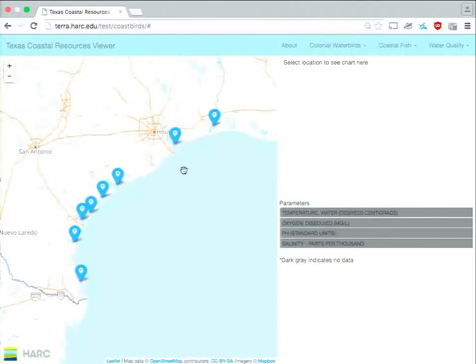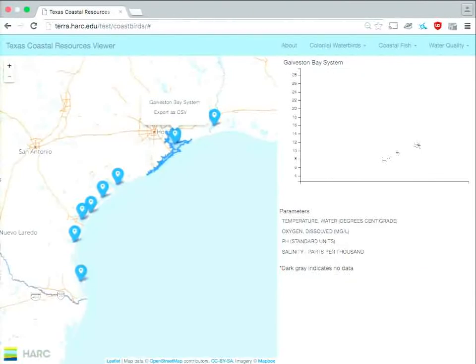Now the way it's doing all of these aggregations is in the database being served from Esri, we just have raw records, and it's doing the out statistic, and it's aggregating on the fly, which makes it really easy to add in other geographies if we wanted without changing the underlying data. You can see water temperature. For the water, we just allow you to look at one parameter at a time since they're not directly comparable, obviously.